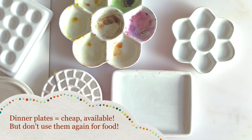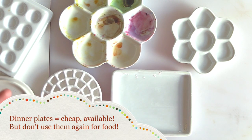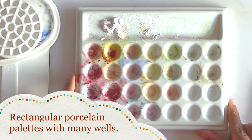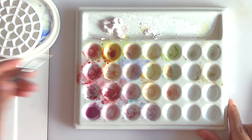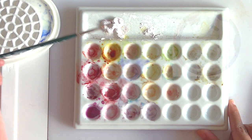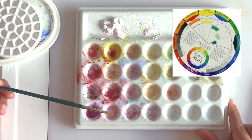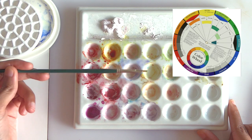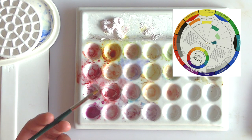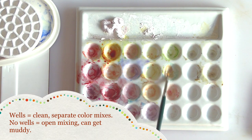Porcelain palettes can be expensive, but you can also just use an unused dinner plate — it's porcelain if it's circular or flat. You can also buy egg plates that already have sections in them. The largest palette I currently have, even though it's not a circle, lets you mix colors in a circular shape around it — yellow at the top, purple at the bottom, red and blue on the sides, with primaries and secondaries on the outside and neutrals on the inside.